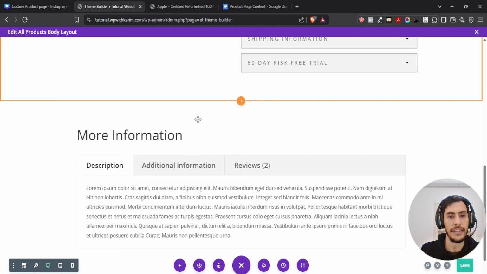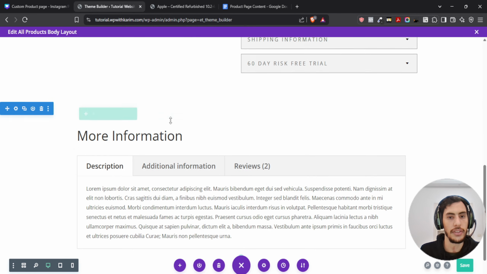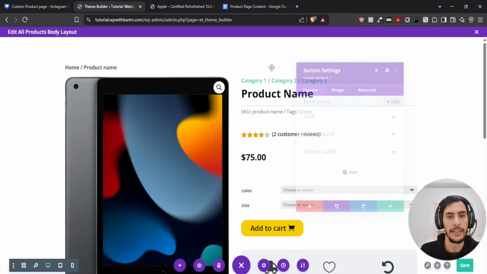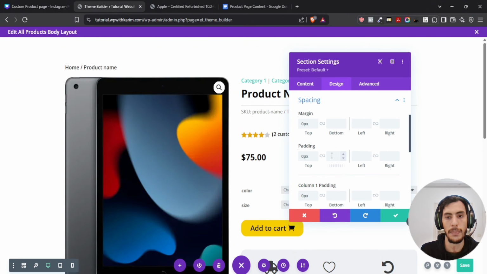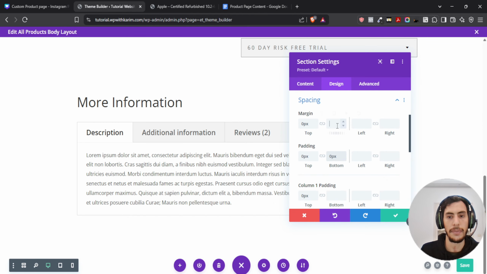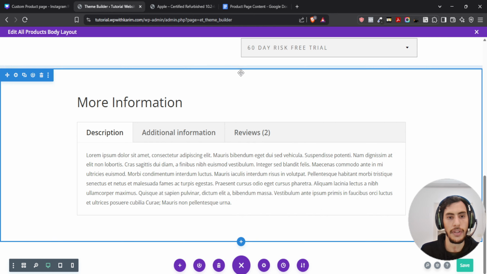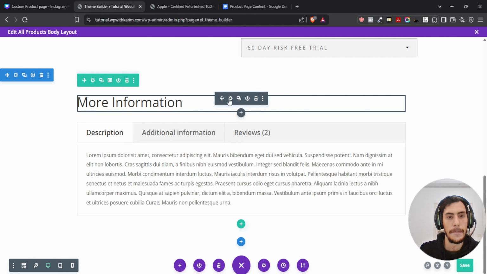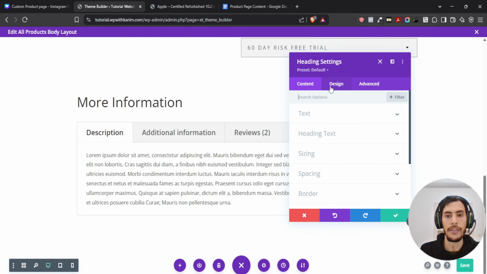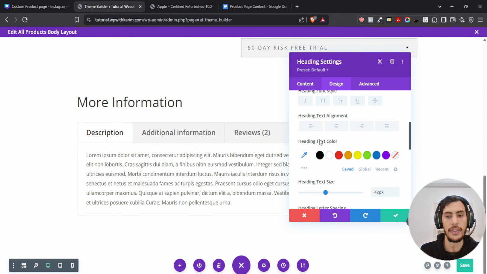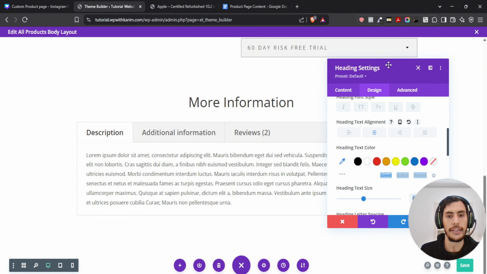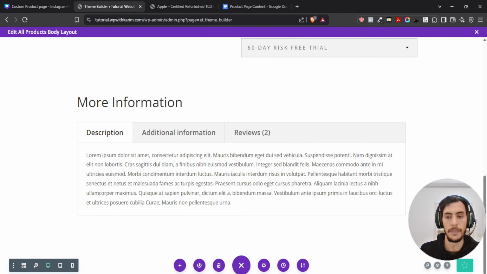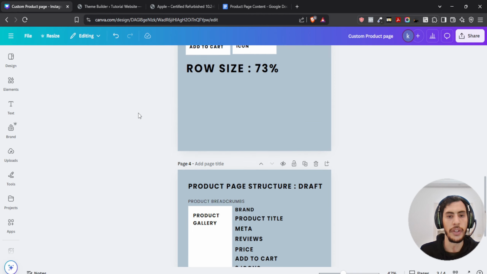Also, there is that spacing, so I'm just gonna reduce that section spacing between the two. So I'm gonna go to spacing. At the bottom, I don't want to have a padding or margin. Okay, that's much better. You can keep this title centered. Let's try how it looks centered, but I don't really like it. No, it's better this way. So I'm just gonna hit save, and let's move to the next section.